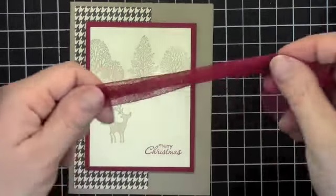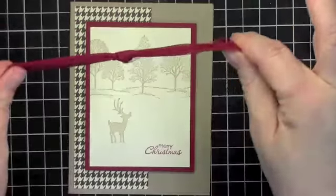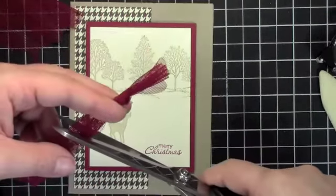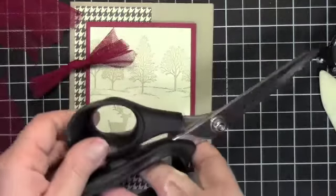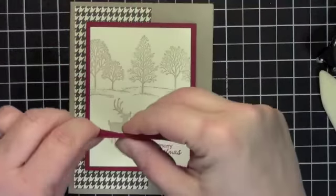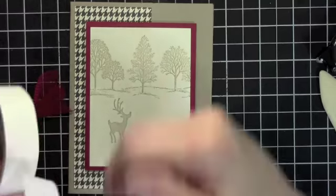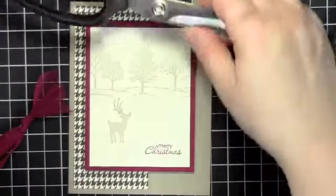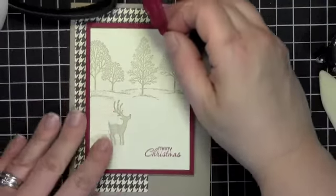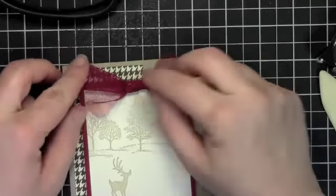It needs a little something, so we're going to take some cherry cobbler tulle. Everyone always asks me about my bows — here you go, tighten a knot. Especially when you're making a lot of cards at once. These are my superstar Cadillac scissors, the Bleedcraft and paper scissors. They're quite expensive, but worth every penny. Take glue dots, cut ribbon, don't cut paper with them, or make designations for your scissors to help keep them sharp. Take a glue dot, put that on there, and we're going to fluff it up. Love it!